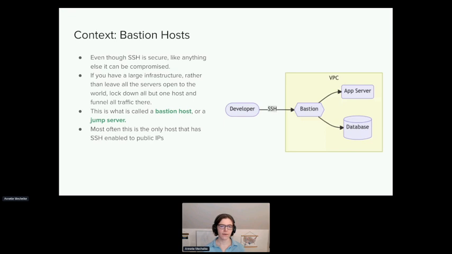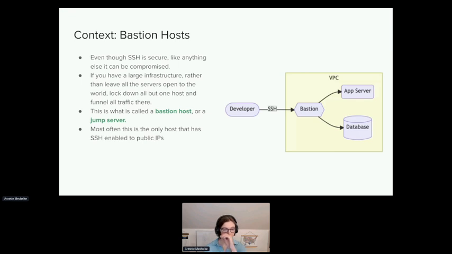The idea is roughly that you're going to have a lot of infrastructure, and rather than worrying about managing SSH keys and all of the security associated with public access to all of your infrastructure, you designate one host, the Bastion host. You lock it down very securely, and you force everybody to go through that host before they can get into anything else.